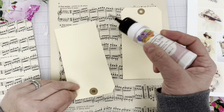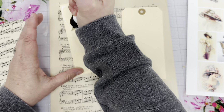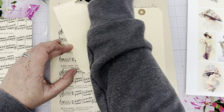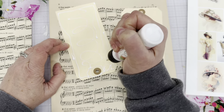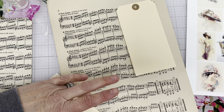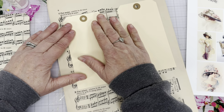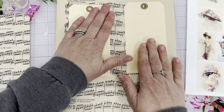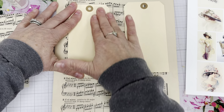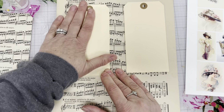and the weather's getting warmer here. However, it is snowing, but it's not going to stick for very long. And the weather is getting warmer here, so I'll be able to buy more art glitter glue so I can have it for the winter. Those of you that don't have art glitter glue, you really need to purchase it when it is warmer out, because that's one of the glues that does not work well after it's been frozen. So if you're in a colder climate like I am, you want to wait until the weather is a little bit nicer. Normally I have my folding bone, and I just kind of fold that down, hold that down.